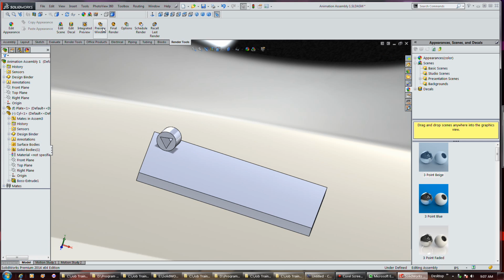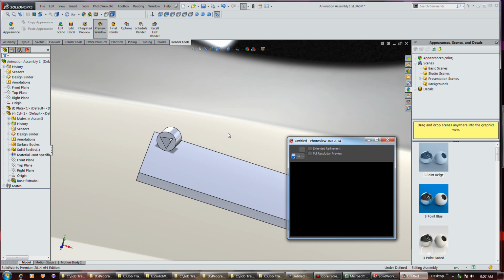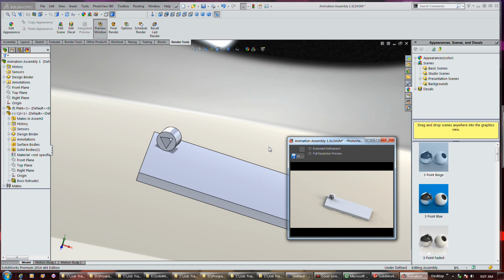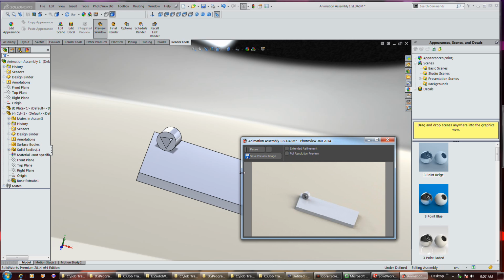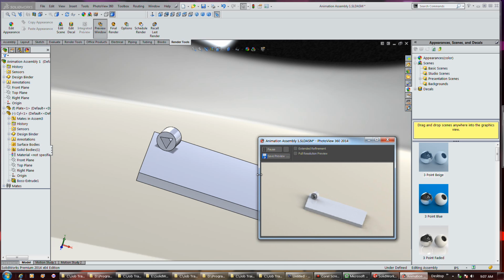But at any rate, we can go to a preview window and see what that will kind of look like. So full res preview, pause button, I'll expand it that big.